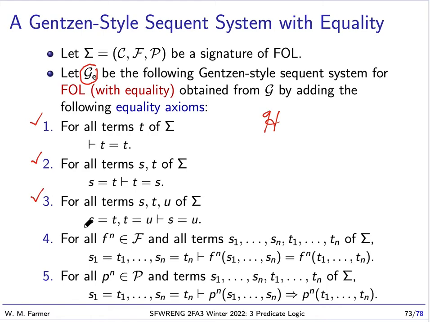So we have, the first one is reflexivity, the second one is for symmetry, and the third one is for transitivity. So these are for an equivalence relation. They basically guarantee that equality is an equivalence relation.